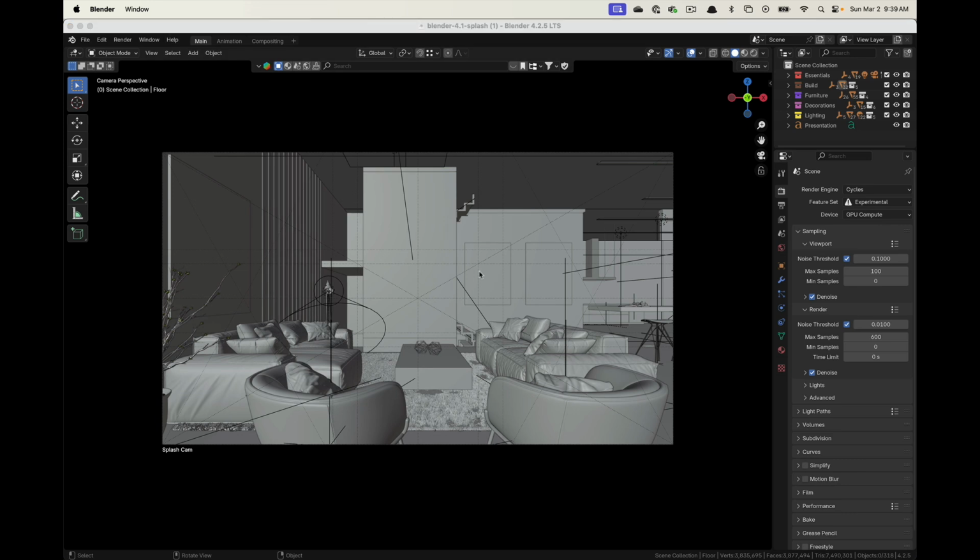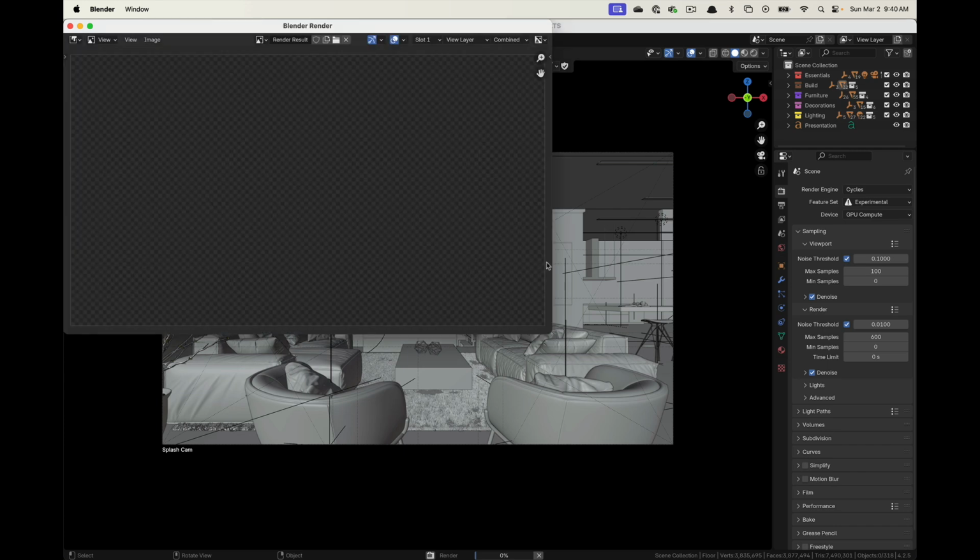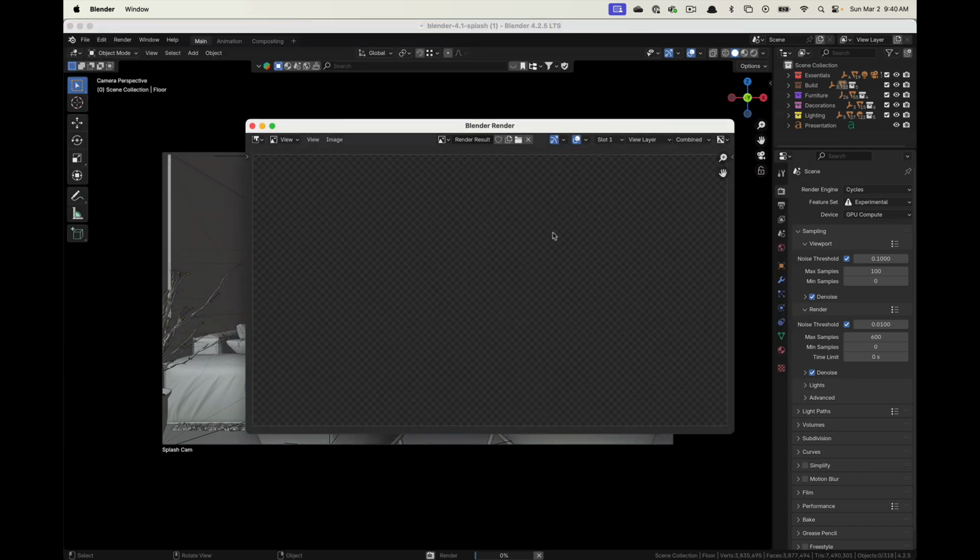So I want to quickly talk about rendering in Blender and how to optimize your scenes. I have downloaded and opened up a demo file hosted on blender.org. And on the right in our settings, you can see that it's currently set to Cycles. It does recognize a GPU, which will be faster than a CPU typically to render. And then under render settings, we have max samples set to 600. So if I go to Render Image, let's just see how long this will take to render.